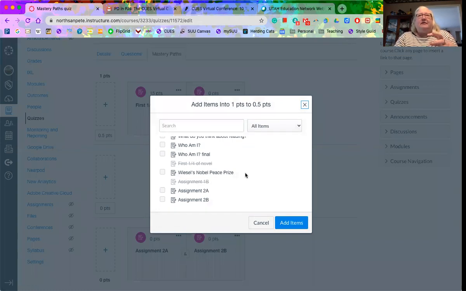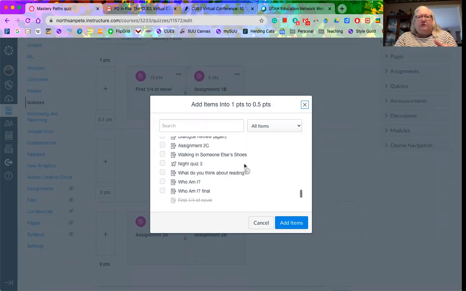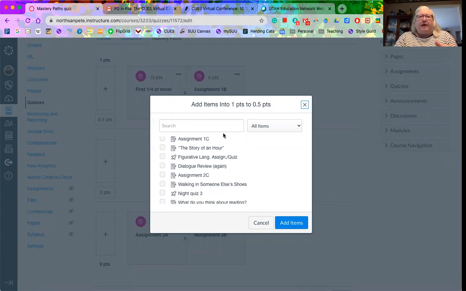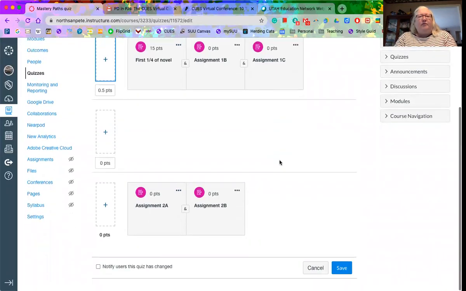You can add more. There we go. Like, where did my assignment go? So you can add another assignment, but you already have to kind of have your pathways and your assignments done before you can add them.